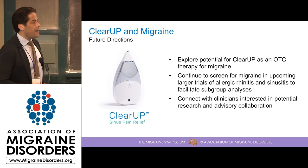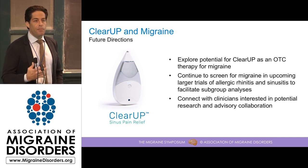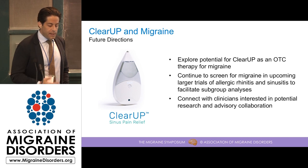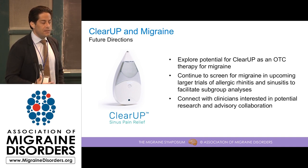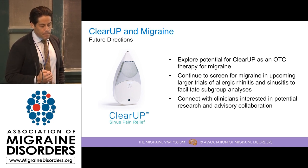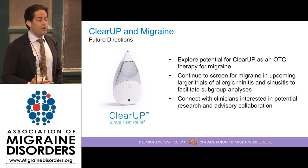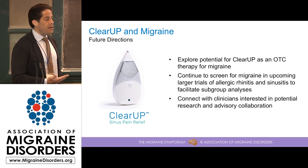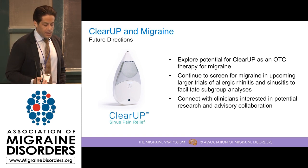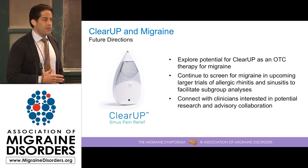As far as future directions, we're still at the beginning of trying to understand which subpopulation of the migraine community might benefit. We're definitely interested in exploring the potential for ClearUp as an over-the-counter solution for migraine, which would bring a novel strategy into this area, especially with respect to devices. In the clinical trials we have upcoming in allergic rhinitis and sinusitis patients, we'll continue to include screening questions to identify migraine subgroups to see whether they're more likely to respond favorably to the intervention. Part of the reason I'm here is to develop research collaborations and advisor relationships with the neurology and headache community to help push this potential research direction forward.